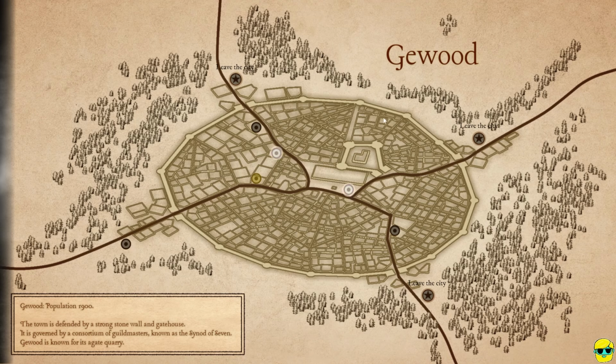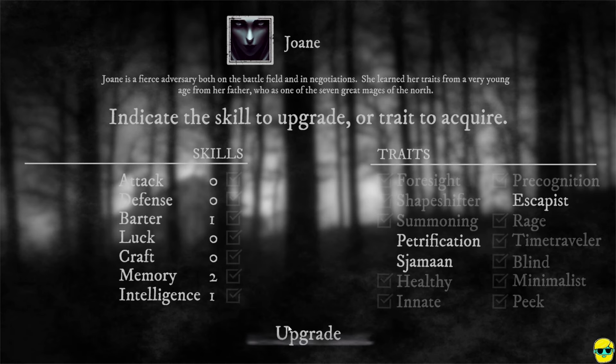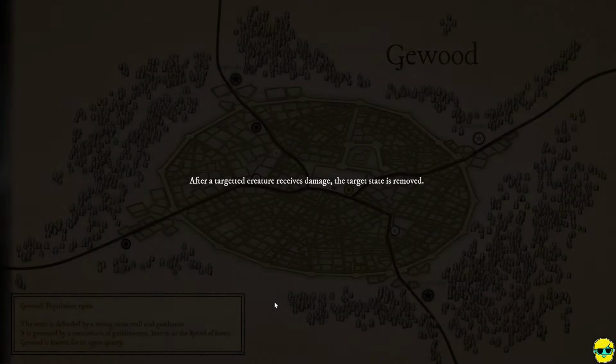and I could leave the city either to the north or to the northeast, basically. Let's go to the right. You are presented with a choice. I can upgrade a card or learn new skills. I'd like to learn new skills. So, indicate the skill, upgrade, or trait to acquire. I'd like to learn summoning, sure. It seems sweet. Every 8 turns I can summon something.